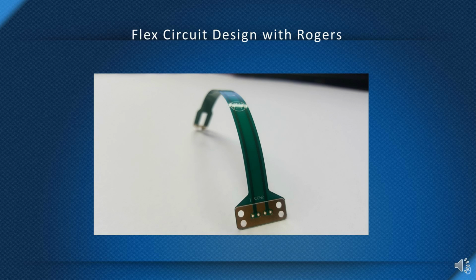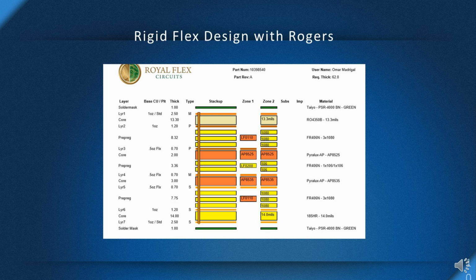In this case, I believe it was a 4 mil core. Is that right? Mm-hmm. And Omar, maybe you could explain. You actually had the impedance. I believe you calculated it out at 100 ohm. Is that correct? Yes. The only thing we need to do is just set up the cores and the dielectric, and with the right trace width, we can pretty much meet any impedance that you might require. Okay. That's an example of our flex circuit in the high-speed material.